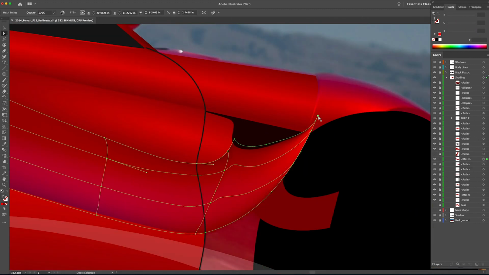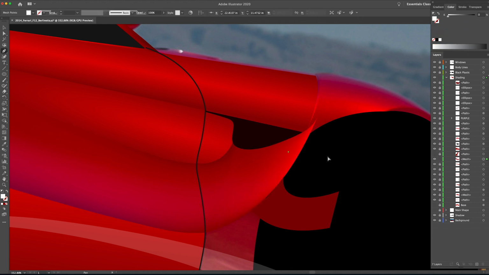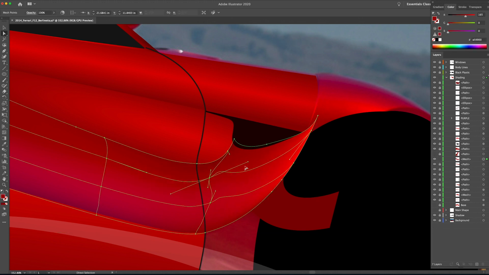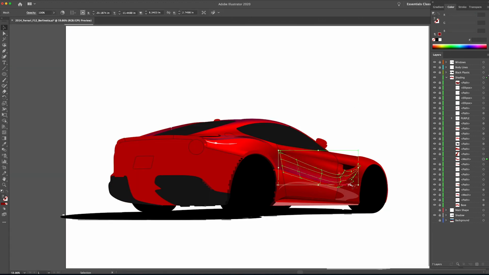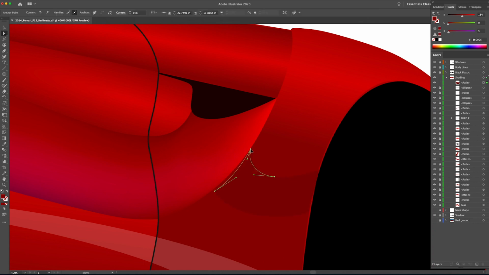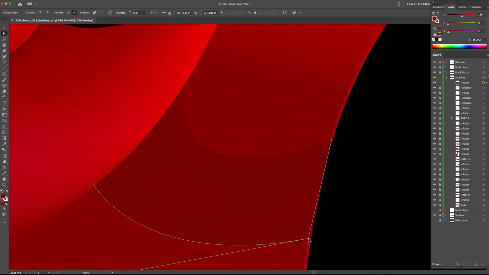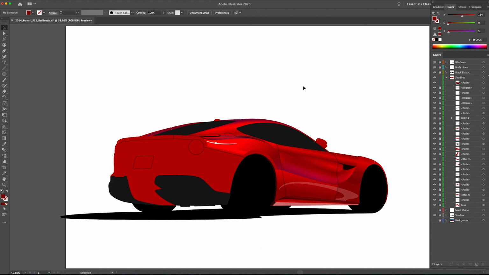So again, going into your layers palette and turning on and off that shape helps me to see the colors underneath that I need to adjust. And it's a lot of going back and forth and getting it just right. I think that's what I was hinting at in the last video of becoming really confident and familiar with your direct selection tool, as it's just as important as the pen tool. All right, this is starting to look really good.